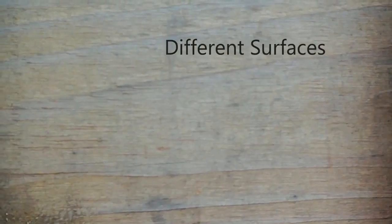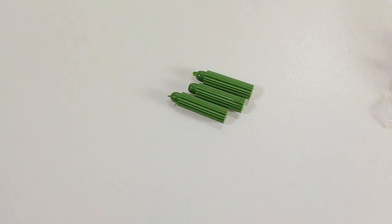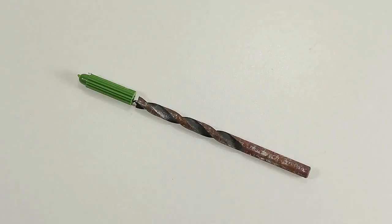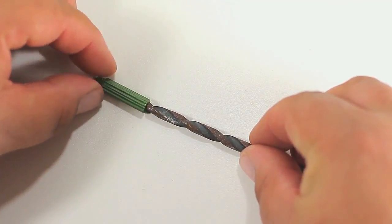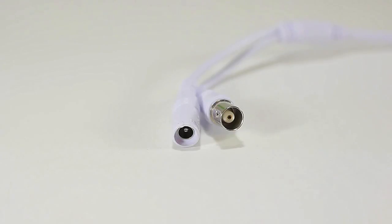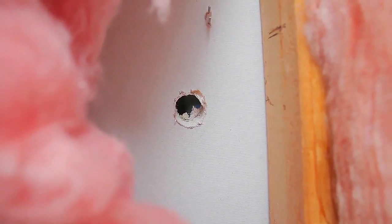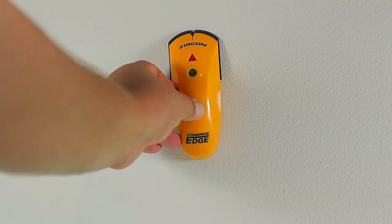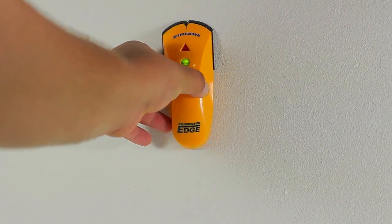If you're installing your cameras directly on sheetrock, then you would be okay by just using the screws. But if installing in a harder surface, then you're going to need the anchors. And we choose the correct drill bit by measuring the drill bit to the anchors. And we also choose the spade bit using the same method, but in this case, measuring it against the thickest part that's going to go through the wall. The best place to pass your cables is either a basement or an attic behind the walls. And that's why it is important, if you don't know where your studs are at, to use a stud finder.